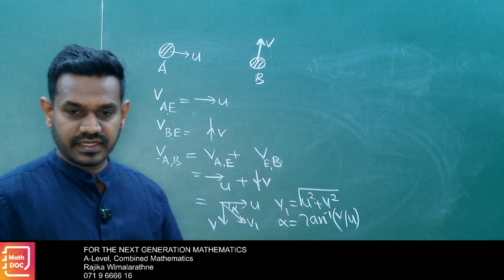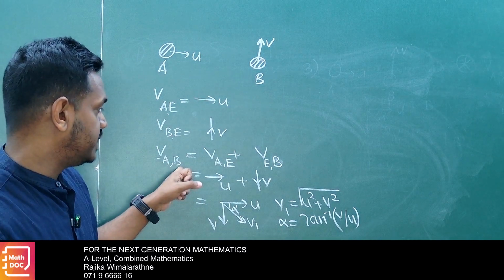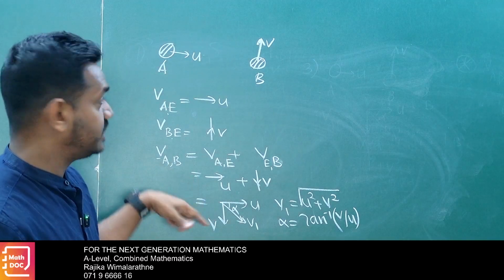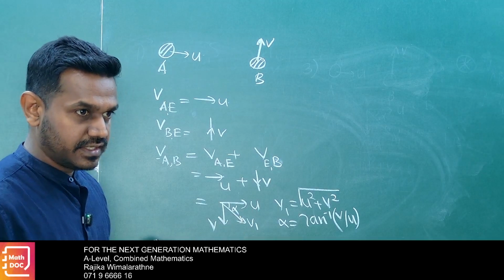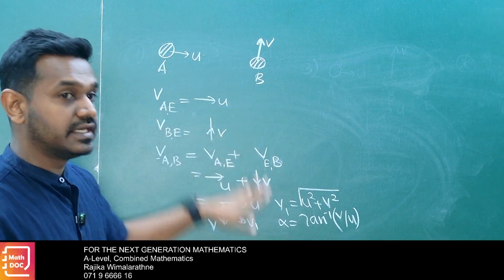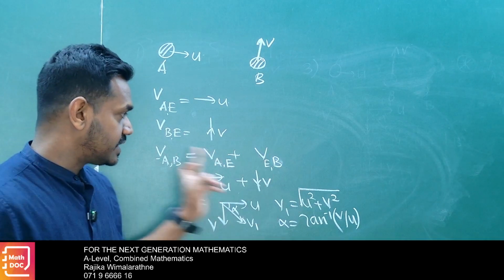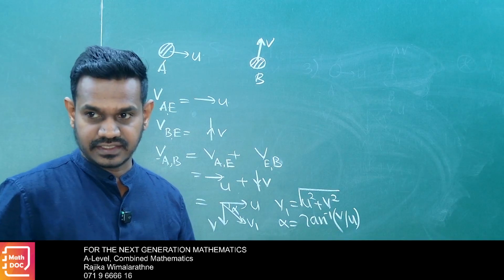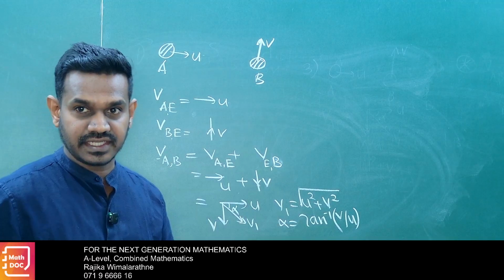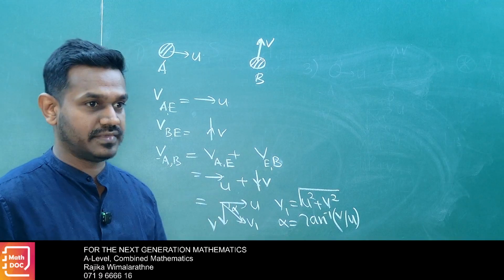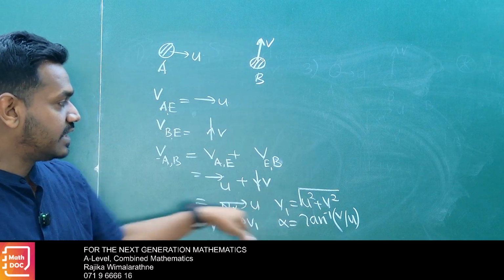So we did that one by the concept previously. The velocity of A with respect to B means we have to stop B, no? Then give downward velocity to B. Then here u, here v, and the same thing appears here. Then we need to practice this theorem application. Anyway, the relative velocity theorem means the triangle law of vector addition. Relative displacement theorem is the same, relative acceleration theorem is the same. All are the triangle law of vector addition. Okay, do that example with the relative velocity theorem.